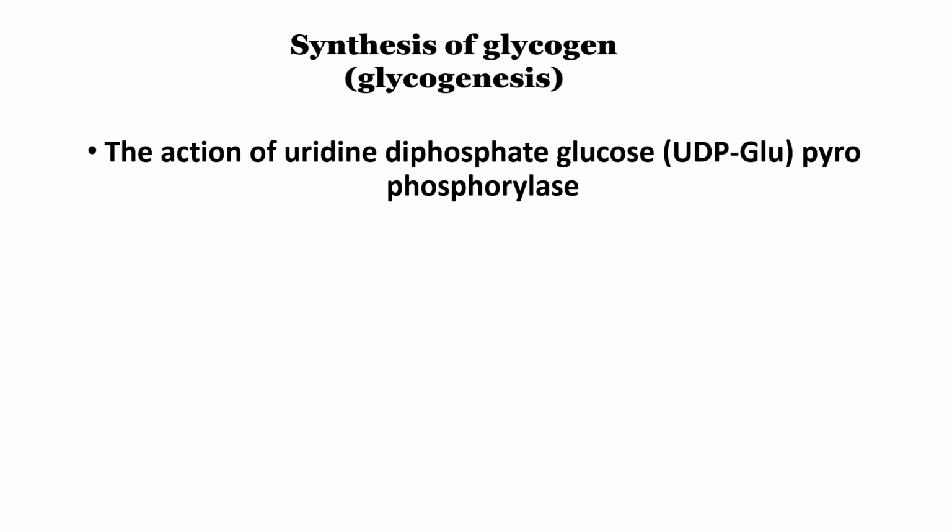فالخطوة الأولى بعد تكوين glucose 6-phosphate والglucose 1-phosphate is the action of uridine diphosphate glucose pyrophosphorylase اللي هو UDP glucose pyrophosphorylase enzyme، وهذا اللي راح يستخدم glucose 1-phosphate as a substrate. The next step will be the action of glycogenin. الجلايكوجينين اللي ذكرناها في المحاضرة السابقة الجزيئة الأساسية اللي راح تكون النواة أو الكور للجلايكوجين molecule.